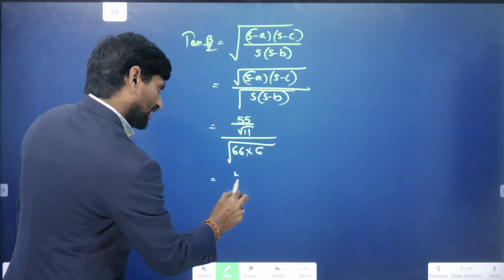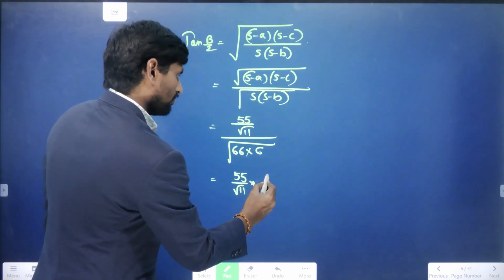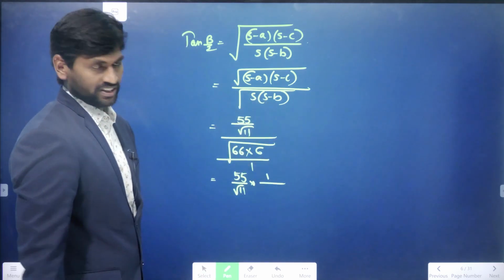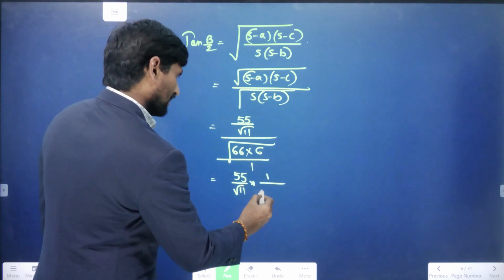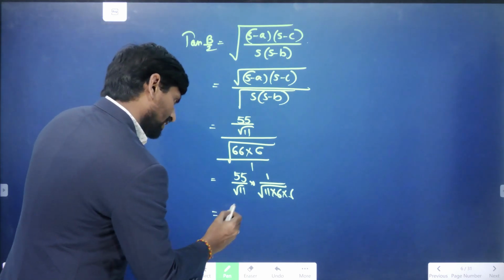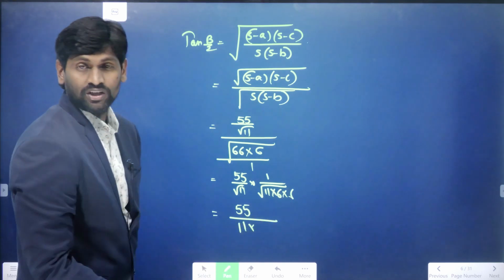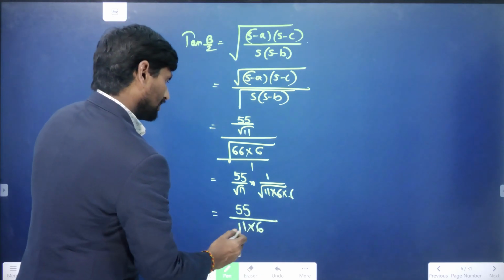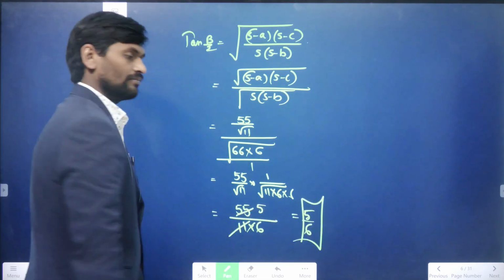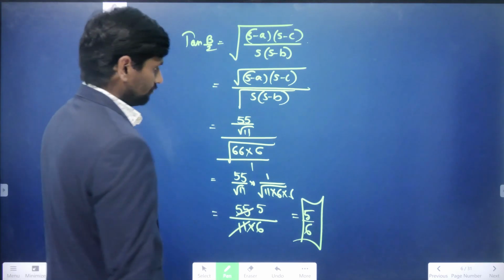Try to simplify this: 5 by root 11 into 1 by, that means divided by 1 means it will be reversed. So 1 by root of 66 into 6, like this one 66, I can write 11 into 6 into 6. Okay? That is equal to 55 by root 11 into root 11 will be 11. In the square root, two sixes will be there, so 1 6 will come. So 11 fives are 55, the answer is 5 by 6. Okay? Answer is 5 by 6. Let us go to the next problem.